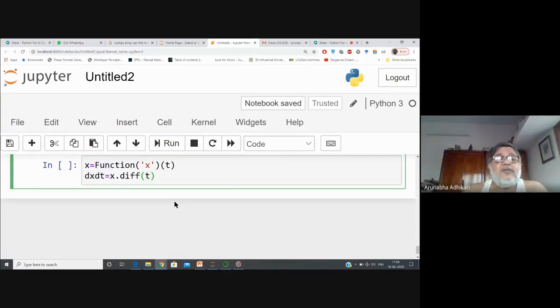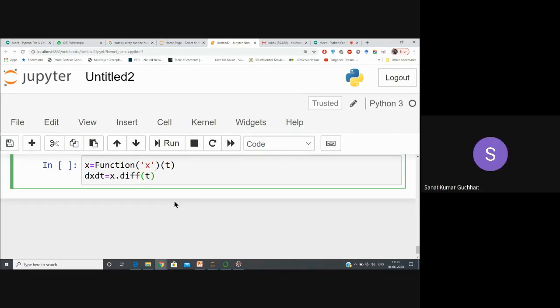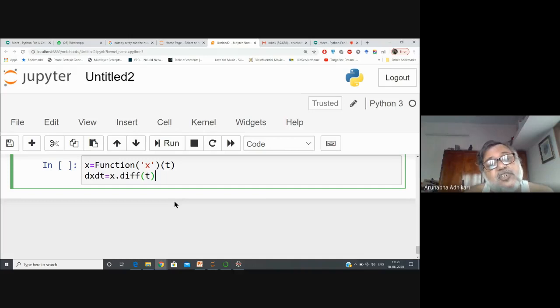Here x differentiated with t. X is a function, so I can differentiate with respect to t, and whatever comes as a differentiation must be another function, so I call it dx dt.